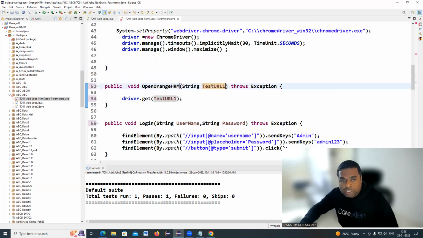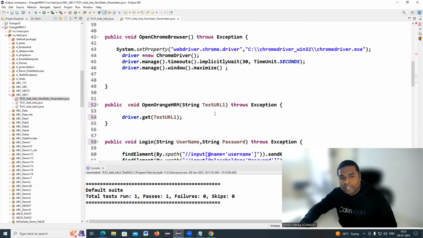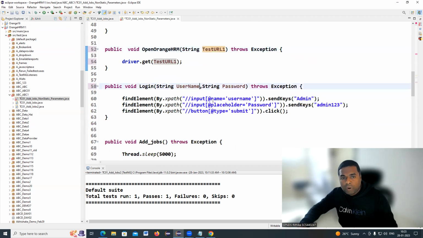Once you declare a string here, that is called a new variable, and that value comes automatically here. Just for differentiation purposes, I'm giving the variable name a different name, and I'm using this variable name here: username1 and password1.